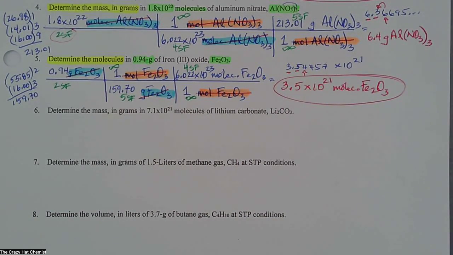You guys are doing a fantastic job. You should see that this problem is determining the number of molecules, and it's very similar to 1 and 3. So if you've been following along, this is similar to 1 and 3. That's why I'm moving a little bit faster, because you guys are doing a great job.